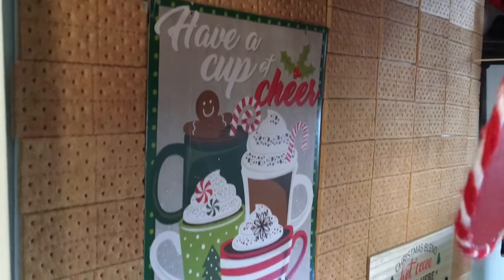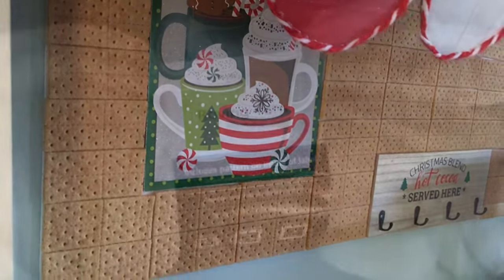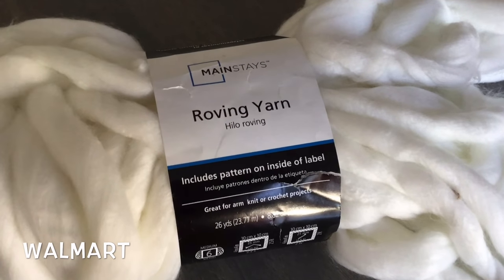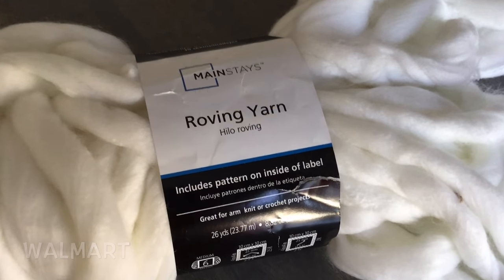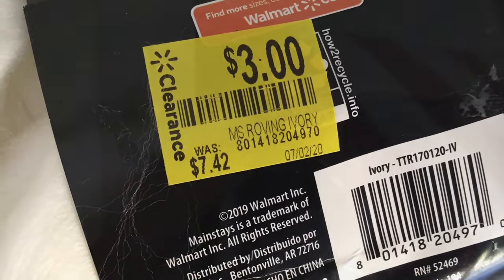Well, my husband said I need some grout. Well, I don't have grout, but I have some yarn. I got this yarn on sale at Walmart for $1, believe it or not. The tag says $3, but when I took it to the register, it was only $1.